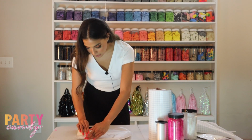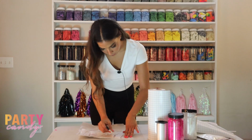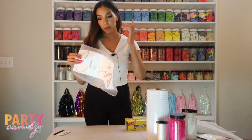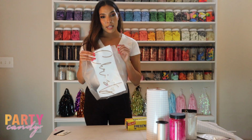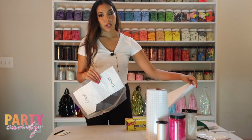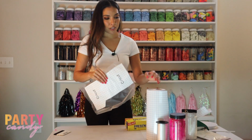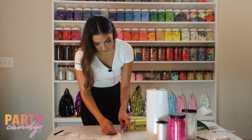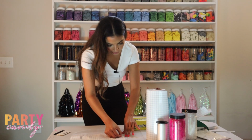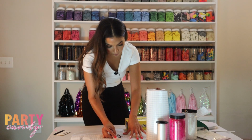Alright, we've laid our Glad Press and Seal, and I'm just going to go over it with my little squeegee brush. You guys, one of the benefits to using the Glad Press and Seal over your typical transfer tape is that when you're laying very loopy fonts like this, it helps to lay pieces at a time. If you're using regular transfer tape, it doesn't have a lot of give. As you're laying it down, it tends to want to crinkle up because it's so stiff, and the Glad Press and Seal helps fix that issue when you're working with rounded surfaces. So definitely one of the benefits. It is kind of a pain in the butt. It's not as sticky, but if you can manage to get it to work for you, it is well worth the extra effort.